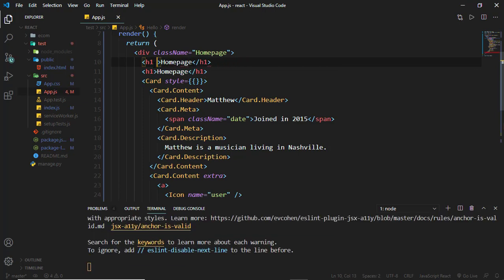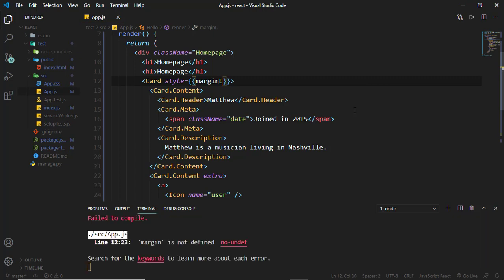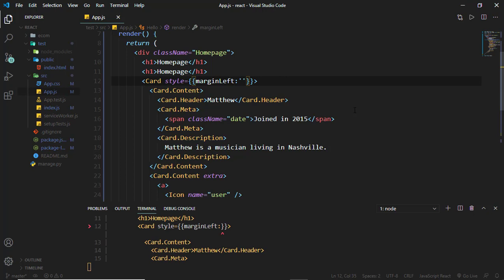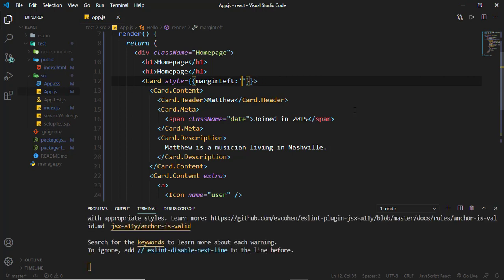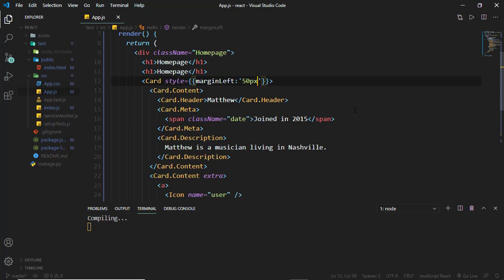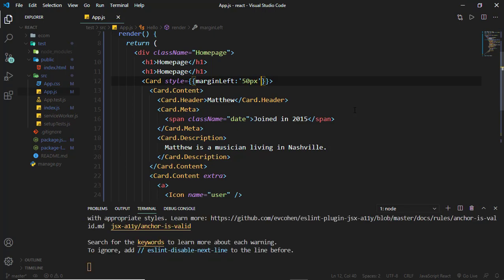But with React, for inline styling, what we do is we add these double curly braces and specify the styling there, and we can specify our margin left, and as you can see there is camel case, and the parameter that we want we specify inside the quotes there, and specify a comma there if we're doing multiple styles.